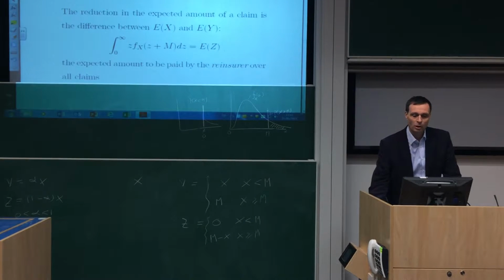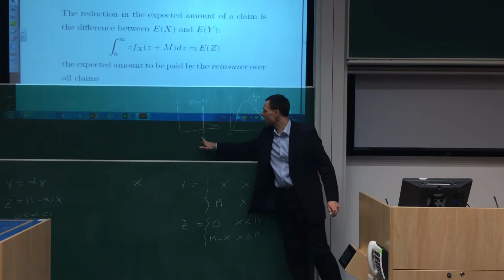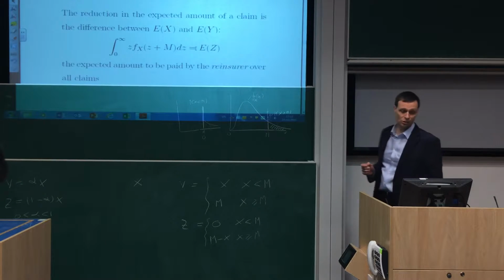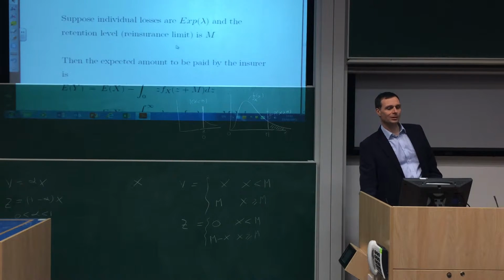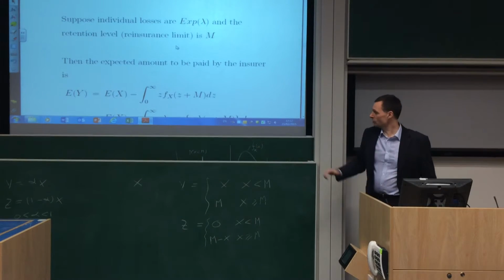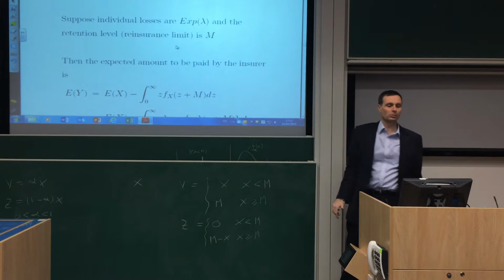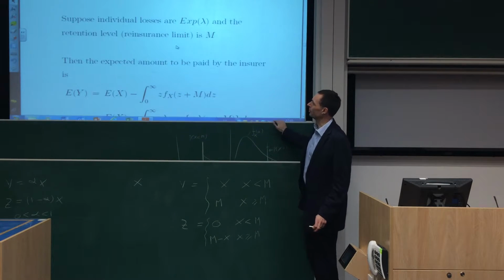I've just shown, by definition, from the relation that X minus m equals Z, that this must be E of Z, but I've just related it back to first principles by integrating this over the possible values of Z. So let's do this for two examples. Let's start with the simplest loss distribution, which is an exponential. So it's got an exponential, and after a certain point, we are going to ask for reinsurance. So do I need to draw that again?